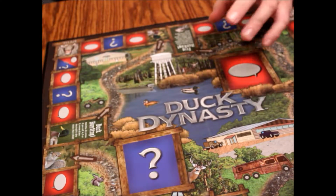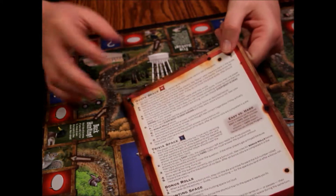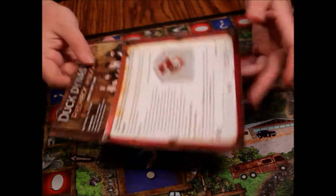It is aimed at 10 and up. The rules are just this sheet on both sides. That's it. And it's big lettering, big font. So pretty straightforward game.